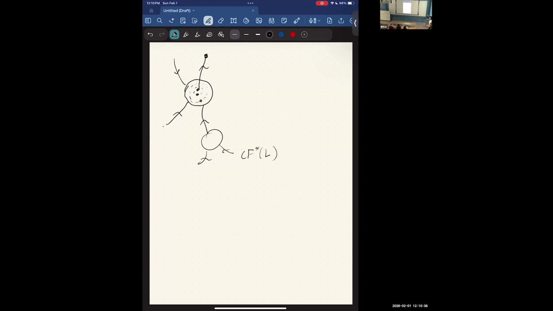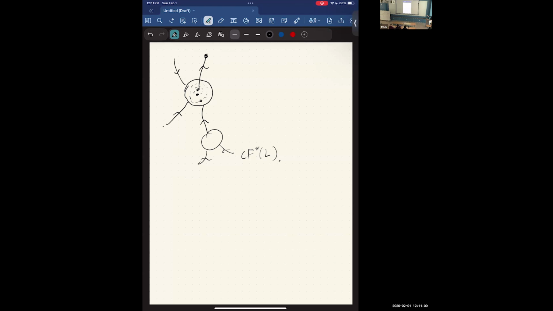If you want to work with some non-compact Lagrangian, you're not going to get a proper Calabi-Yau structure, and so there's not really a way of making this strategy work, as far as I'm aware. Can you use pre-Calabi-Yau? I haven't worked through this, but that's, yeah, that's a possibility.